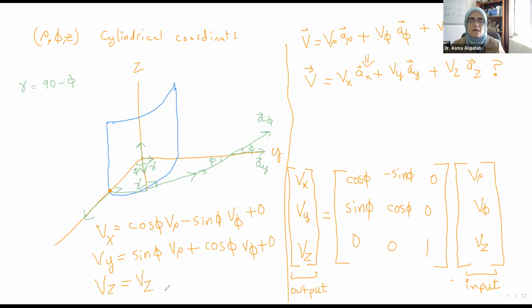Okay, so in summary, what we have done in today's lecture, we learned how to transform a point from the Cartesian space into the cylindrical space and vice versa. And we learned how to transform a vector from the Cartesian space into the cylindrical space and vice versa. I hope you guys practice these kinds of transformations, and inshallah in the next lecture, next week, we will do some examples applying these kinds of transformations to practical examples.